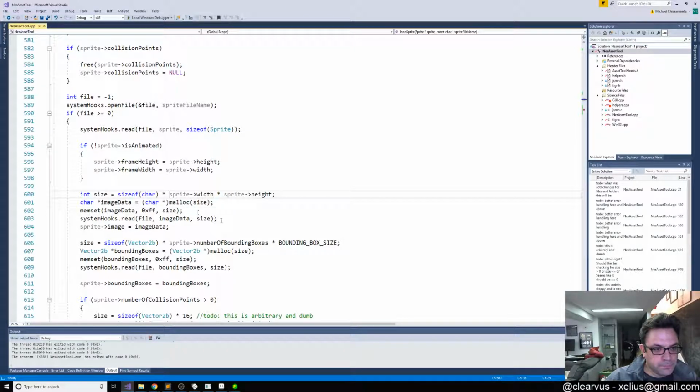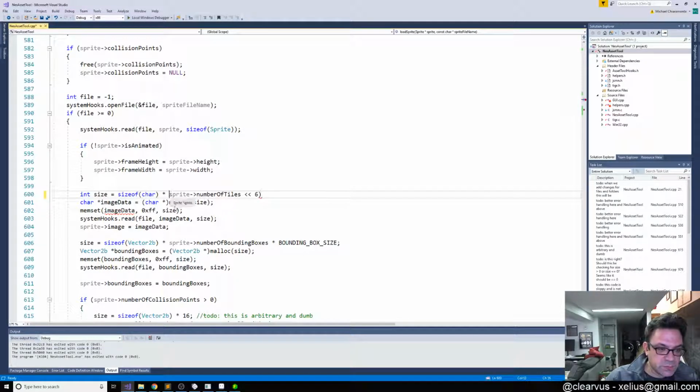So now instead of doing just the width and height, we want to do the sprite number of tiles times 64, which we can just do that.